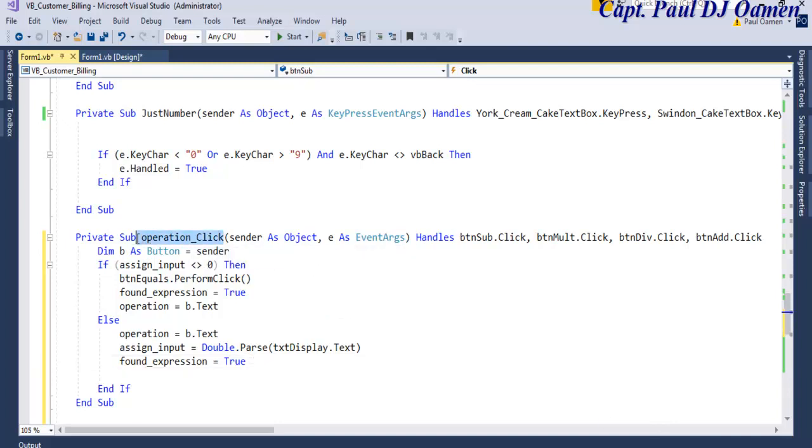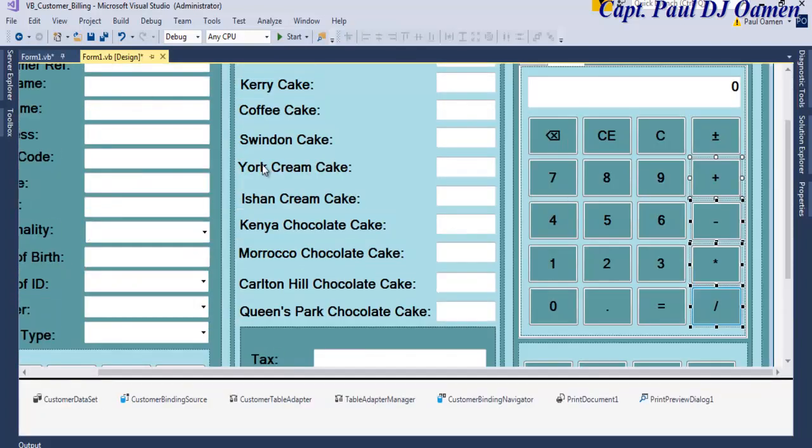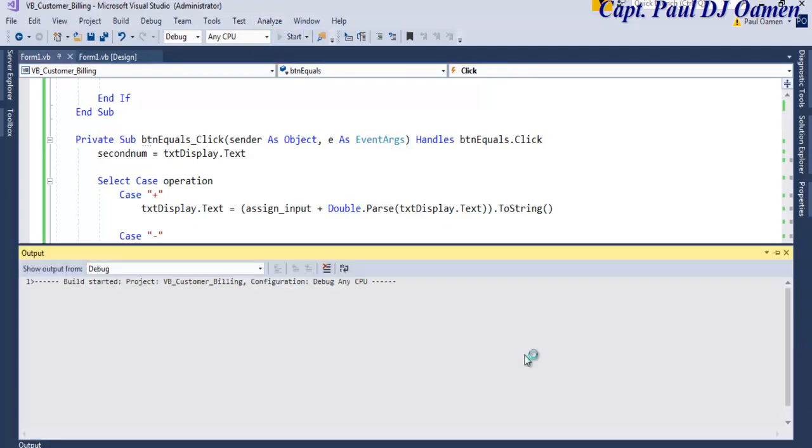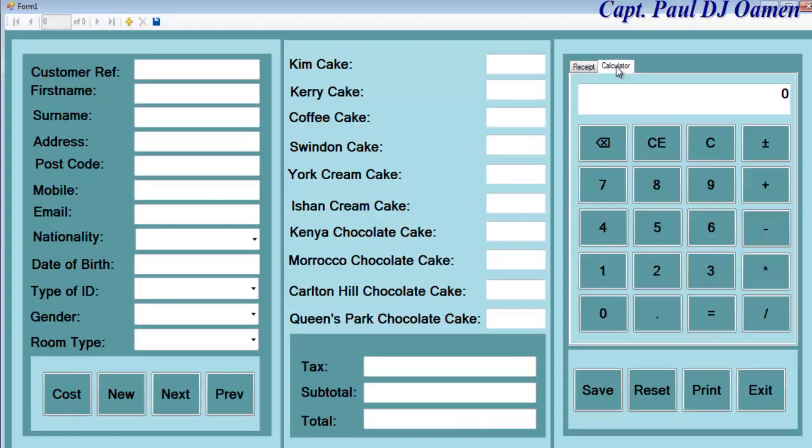Now we need to take care of the equals. So I'm going to double click on these equals here. Okay, those are the lines of code for the equals. I'll just have to speed that up, it's taking too long. Okay, that's using select case. So I'm going to run it now. Select that, and let's say 5 multiplied by 8 equals 40.